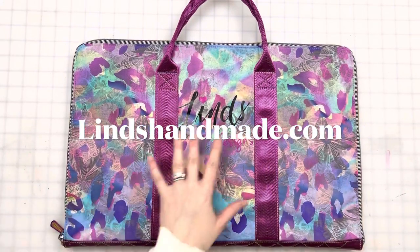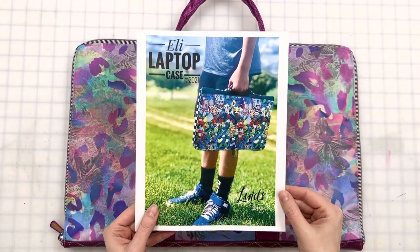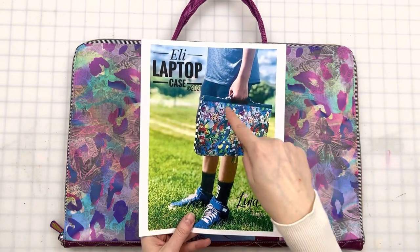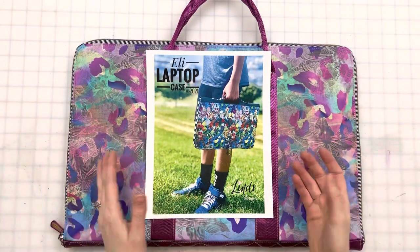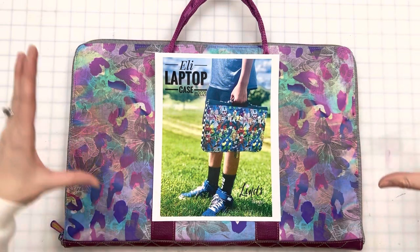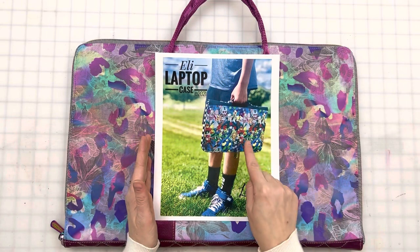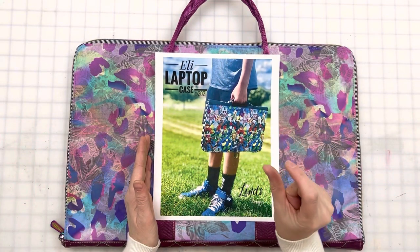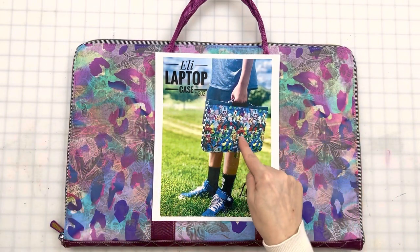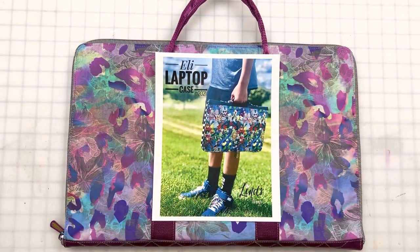Let's talk about this design. I based this pattern off of my Eli laptop case pattern. The beauty of this pattern is that it's not just for laptops — it is a retractable pattern piece, or you can use math. There's an equation in the pattern, or you could print out the pattern pieces. They're retractable to custom fit any rectangular item that you need a case for that is less than one inch thick. So the pressing mat and the cutting mat all fit that criteria. I just used this formula to come up with the custom size for my little travel cutting and pressing stage.